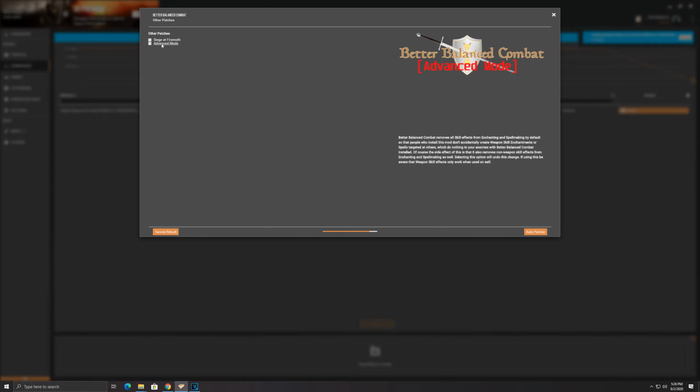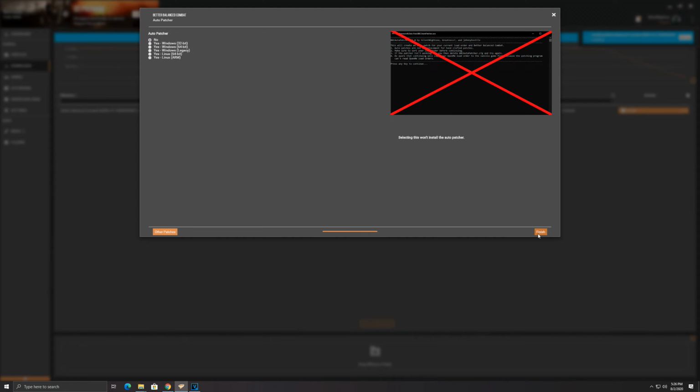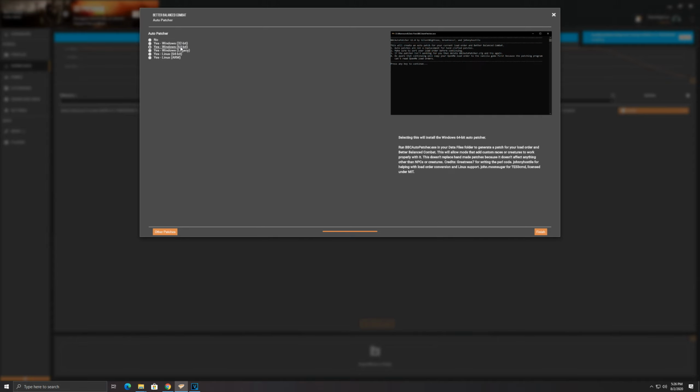The Advanced Mode plugin adds skill effects back to enchanting and spell making. By default, Better Balanced Combat removes these because the way it functions only allows for them to work when used on self now. They don't work if targeting NPCs anymore. Be aware of that if using the Advanced Mode plugin, because it will add these effects back to spellmaking and enchanting. On the next page, you'll have an option to install the auto patcher that I mentioned earlier.